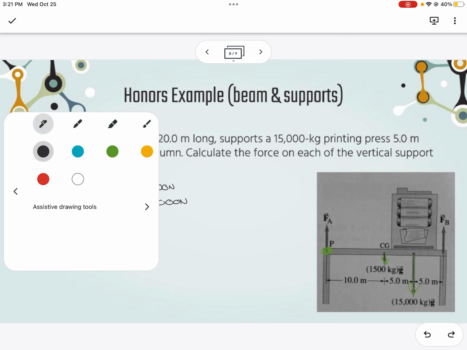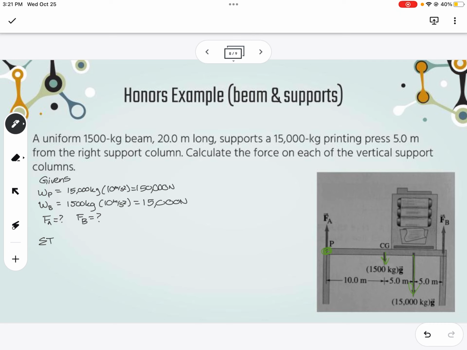So we're going to come back over here and do some calculations. The sum of the torques should always equal 0. And right now I'm finding the sum of the torques about point A itself, okay? So I'm going to have a few different torques. The torque of the beam itself, would that one be positive or negative? This one over here is going to be going down and around. That's going to give us something clockwise, so something negative. What would my R value be? Well, from A to that center of gravity point is 10. So negative 10 meters times the weight of the beam, which we said was 15,000 newtons.